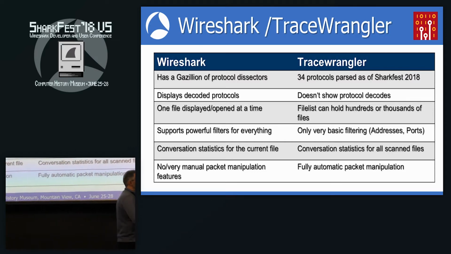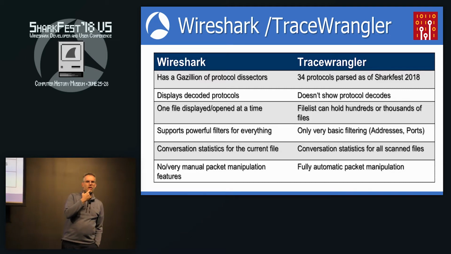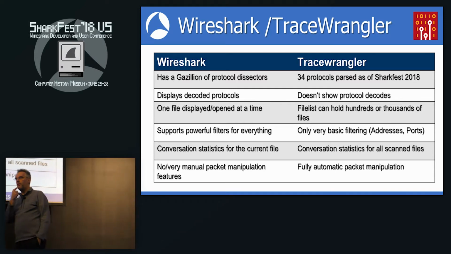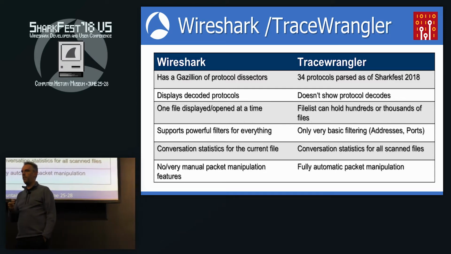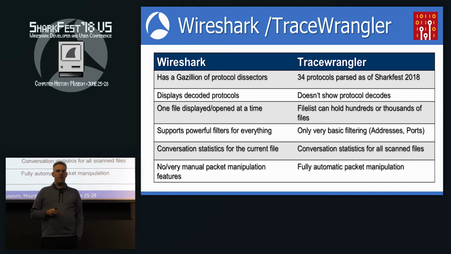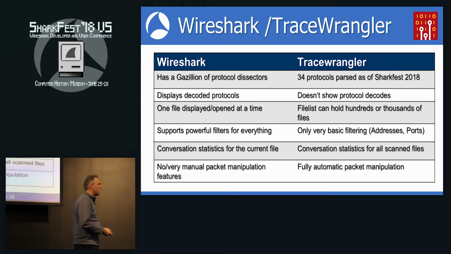OK, packet manipulation. I think we don't have that anymore in Qt. We used to have it in GTK, and it was experimental. Few people know this, but it was possible to edit packets in Wireshark in GTK. This feature hasn't made it yet into Qt. So if many people complain about this, maybe they will do it. But I think there are other solutions that don't make this a requirement anymore.